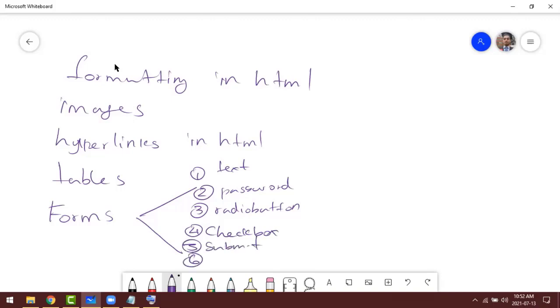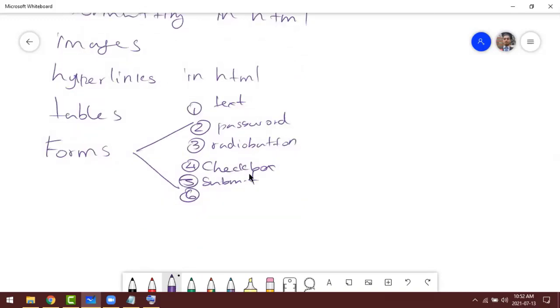Sixth one, reset. Seventh one, text area. And finally, we talked about, what's that? Anyone remember? Select box, right? These are the 8 basic HTML form elements.